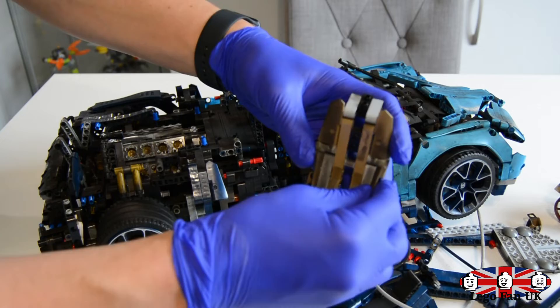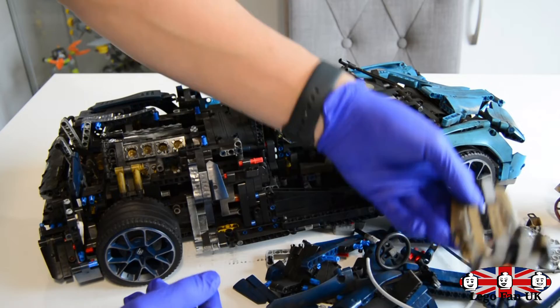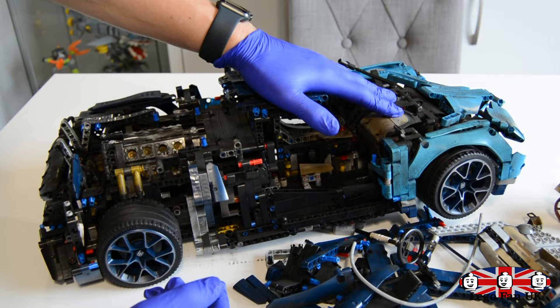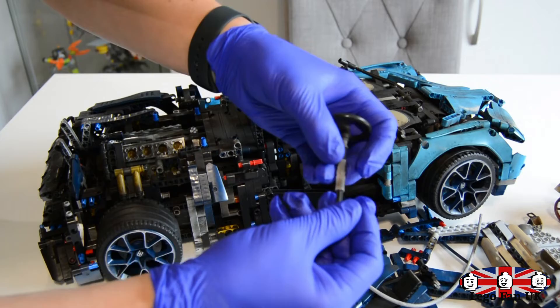The tan pieces of the seats — we removed them but smoke gets inside all the little gubbins. A set this size, trying to clean something like this without the heat damage is going to take a long time. You could try the dishwasher and hope it cleans, but with smoke there's a lot of acid, so it tends to etch. You see that white piece — that's the underside of the steering wheel; that's the top side. You might be able to clean a little bit off but it's going to be etched and it's going to stink.